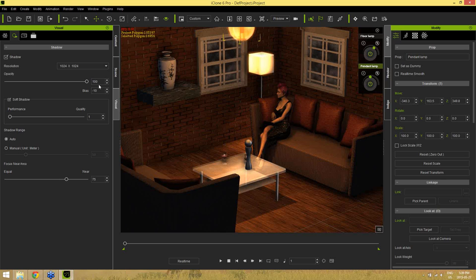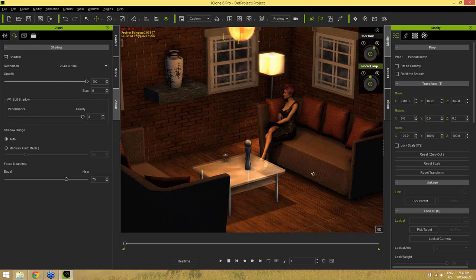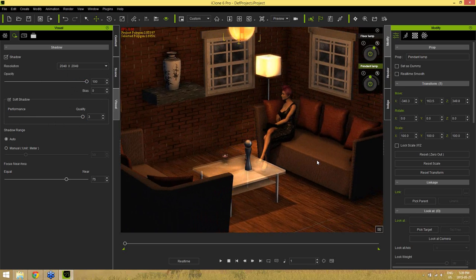The shadow is very dark. If we have 100% opacity, let's change that bias to 0 as well. And we can talk more about that later. But basically, that's the opacity, and you can change your soft shadow performance to higher quality. But keep in mind that the higher you put all these values, the more resources it takes out of your computer, and it may go a little bit sluggish when you have all these things going on at once.